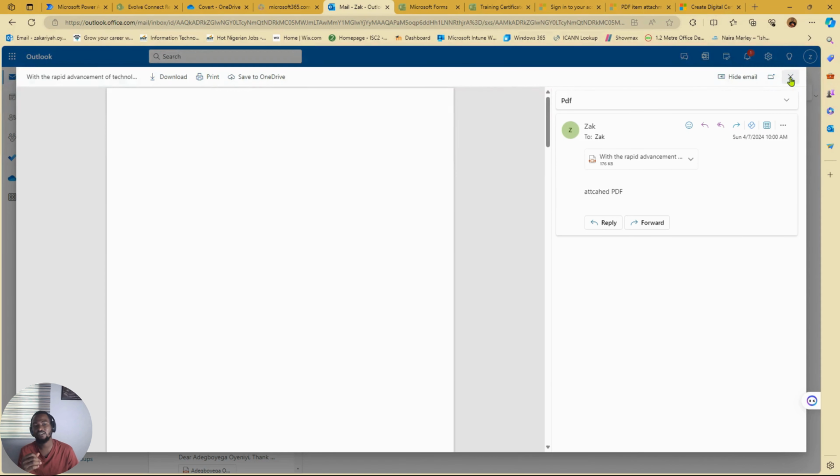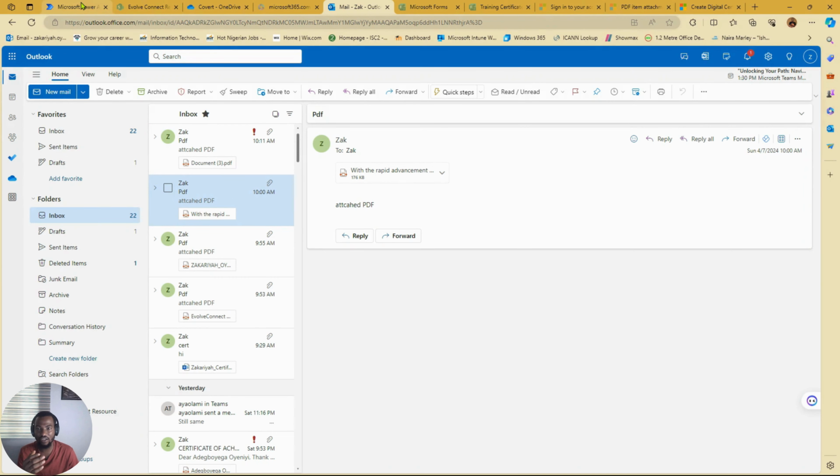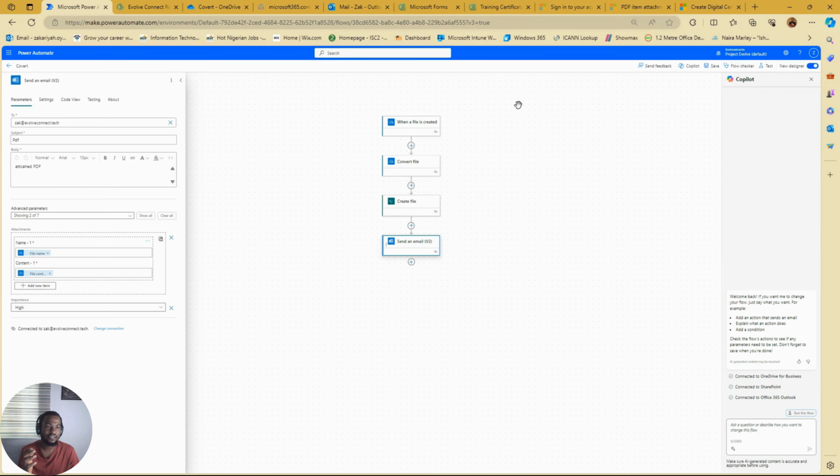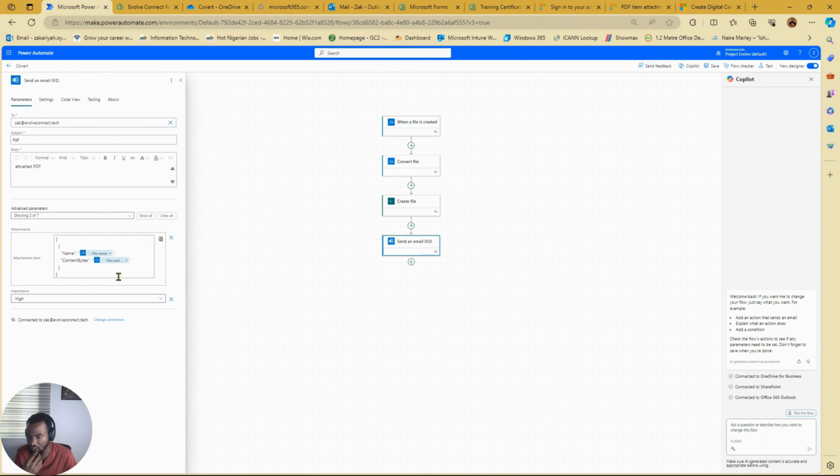So I did some further research online, and I came across an article from Power Automate. Let's take a look at this. If I come here, look at this: switch to input entire array. If I click on this, look at this content bytes. You see that there are two columns here.